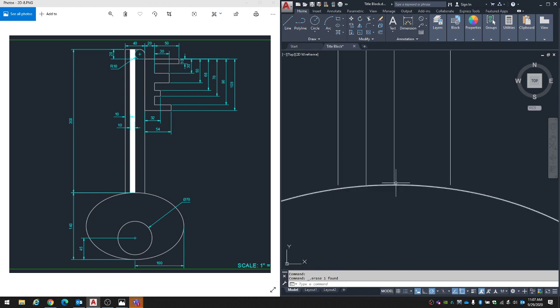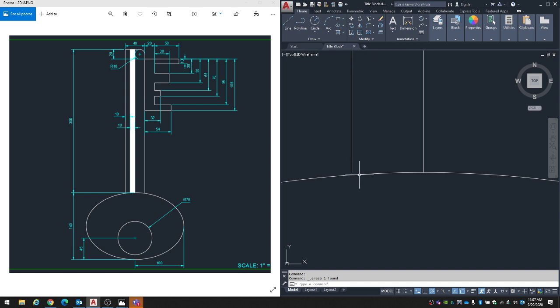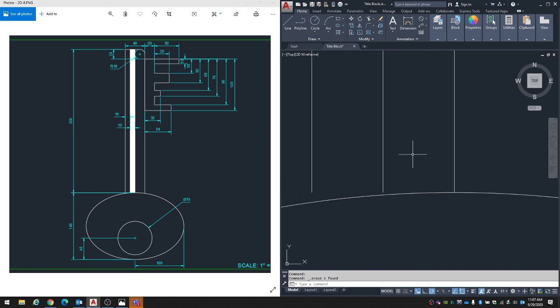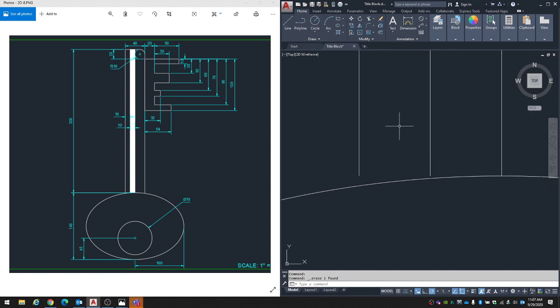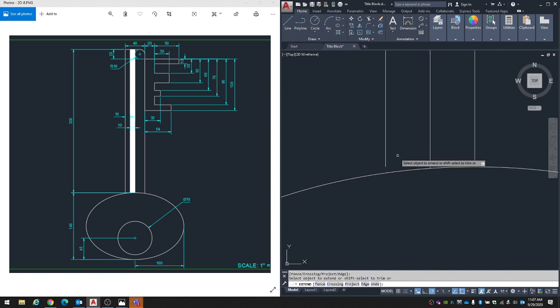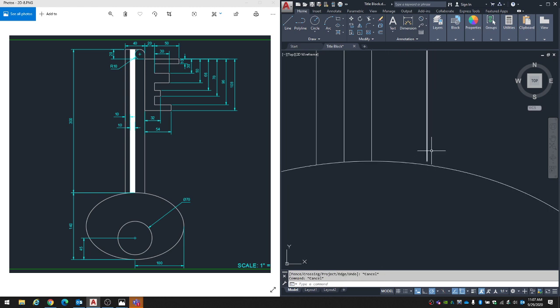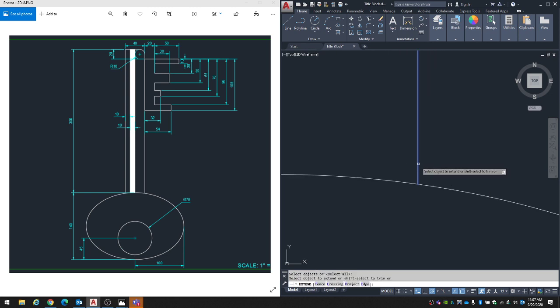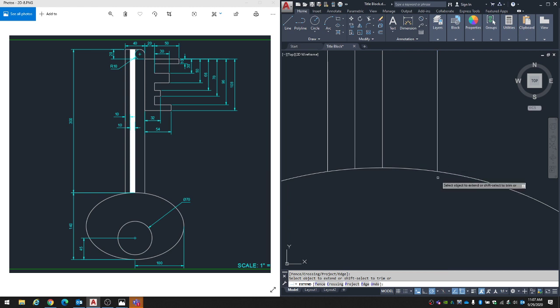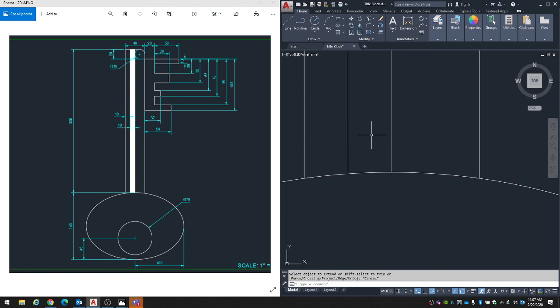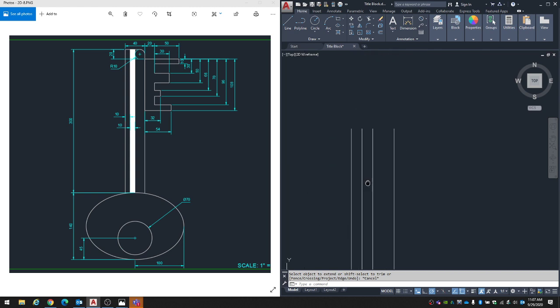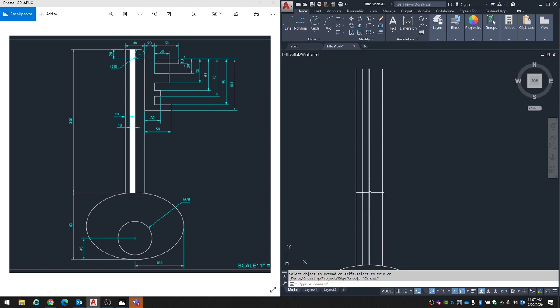Now, since I drew this line up and then I offset it over, these are not going to touch at the bottom. I want to use the extend tool in order to extend them. So it works just like trim. So trim is TR, enter, enter. If you do EX, enter, enter, it extends. You just click on a line and it'll extend it to the next point. And I need to do the same over here. EX, enter, enter. Click on the line and it just extends it so that it touches there. Because if it doesn't touch there, when I go to hatch it, it'll hatch both sides. But I'm not on the hatch part yet, but I'm just trying to think ahead a little bit.